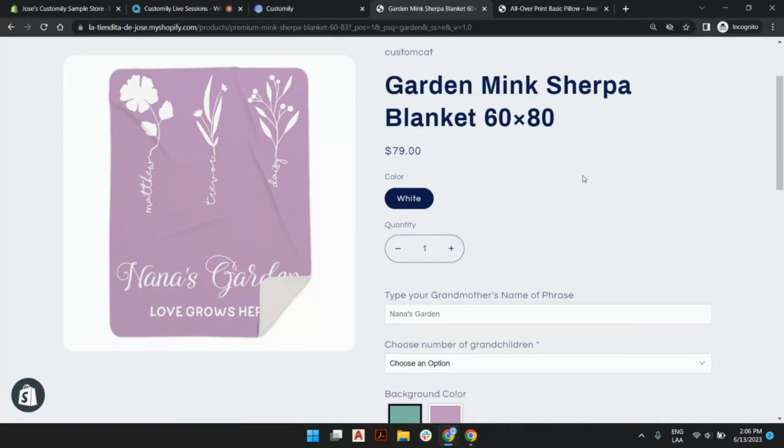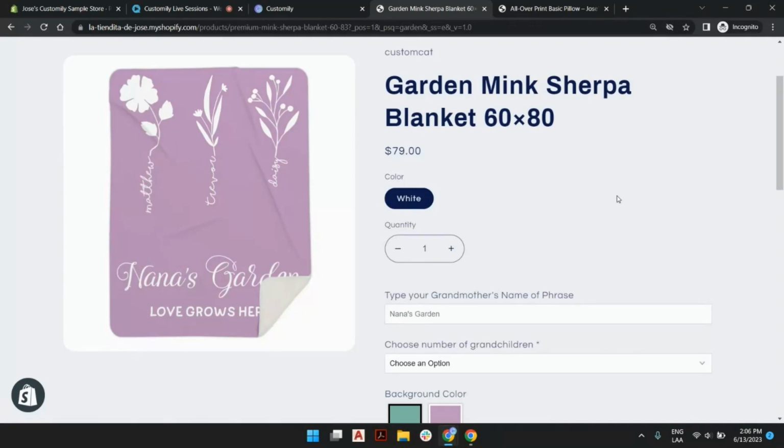What will happen is that it will take you a lot of time to process that information later. So Customily is an app that, like I said, provides your store with live previews, meaning that whatever interaction you take with these options will change the live preview, giving your customers the actual image of what they're going to be customizing.